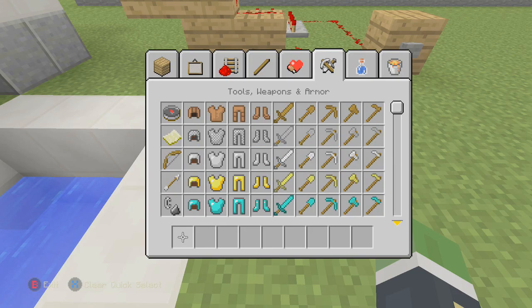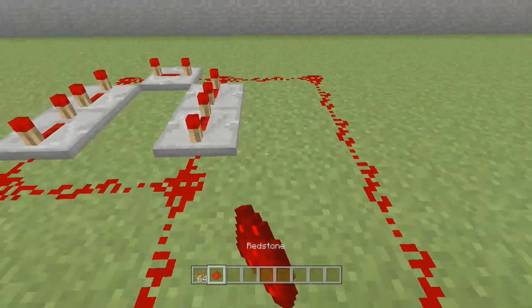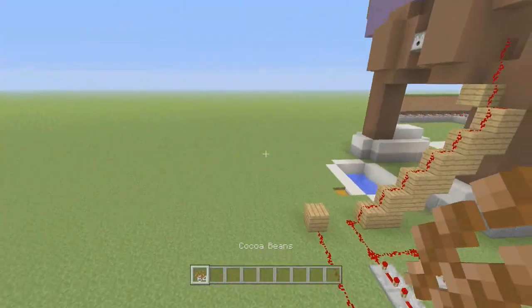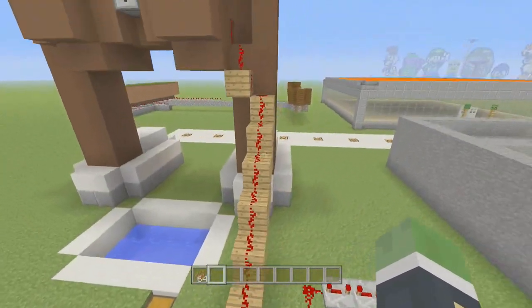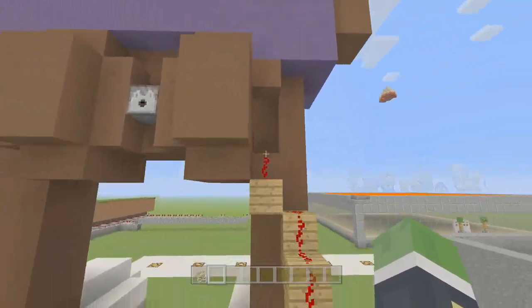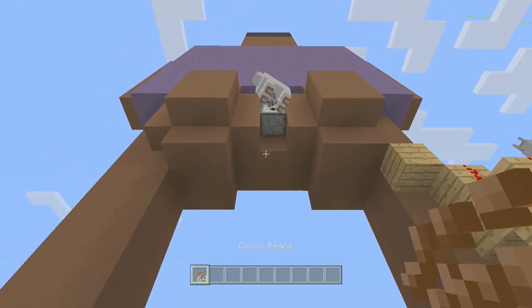Alright, let's get our own cocoa beans now. Boom! And let's get a redstone. And let's test out our genius minigame! This looks really weird. That's his butt. Can I fix that anyway? I really can't. His butt cheeks are a little bit messed up, but that's alright. Let's go get some poop!